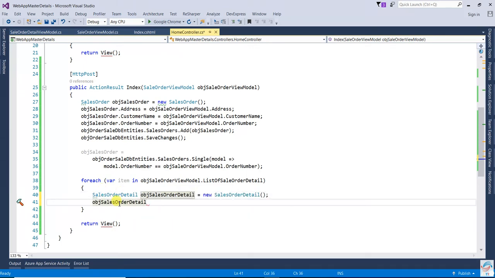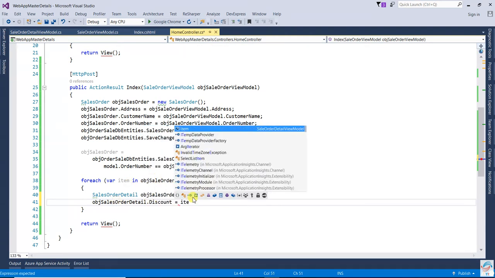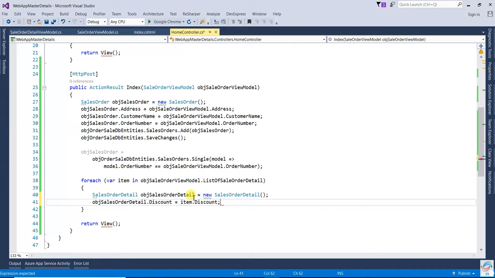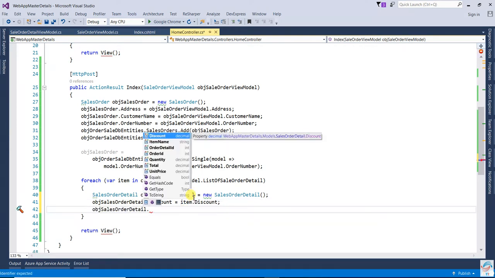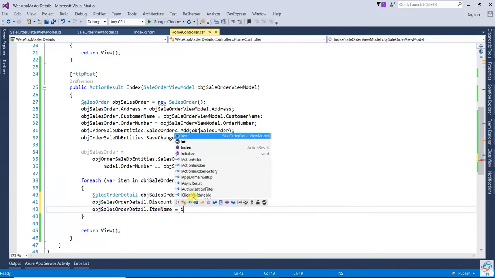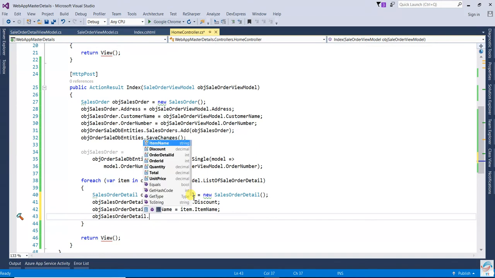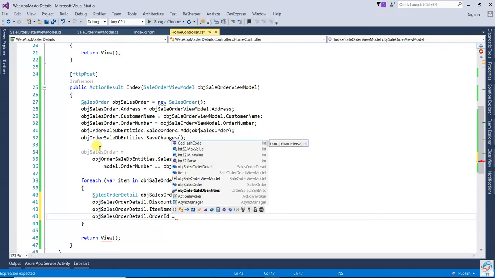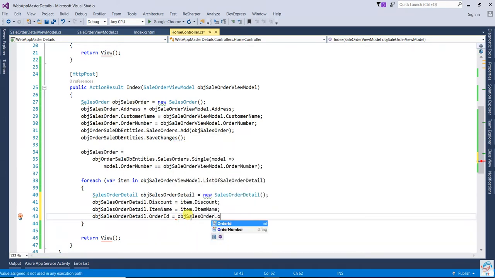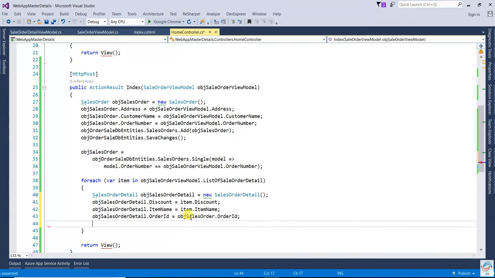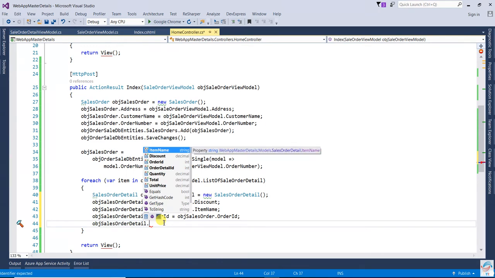Object dot first will be the discount, so item dot discount, then after discount the item name. Then after item name is the order ID. How will you get the order ID? In this object dot order ID.